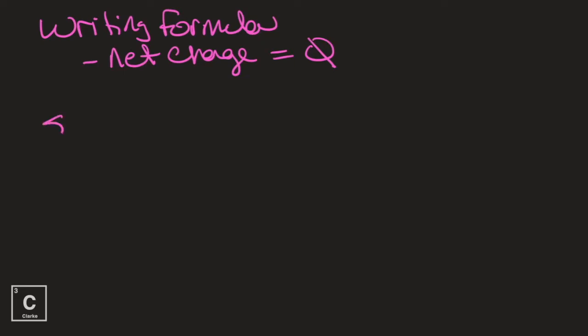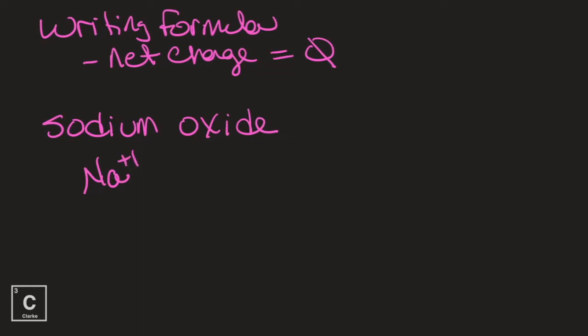So if we had sodium oxide, the very first thing we need to do is write the symbols and the oxidation numbers for the metal and the nonmetal. So sodium is the metal. Sodium is an Na. You need your periodic table out. What group is it in? What's its oxidation number? Sodium is a +1. Oxygen is a -2. We need this to equal 0. So how many sodiums are we going to need to equal an oxygen?